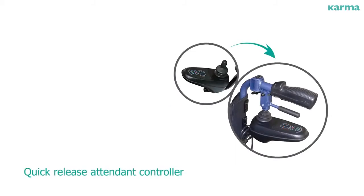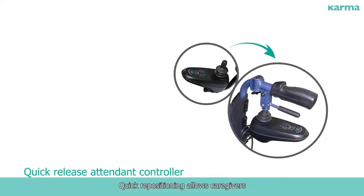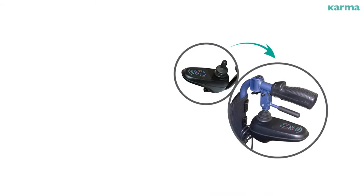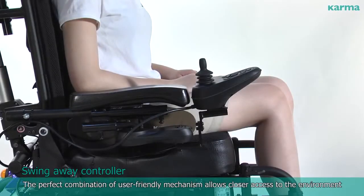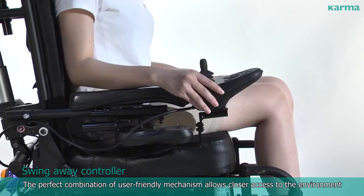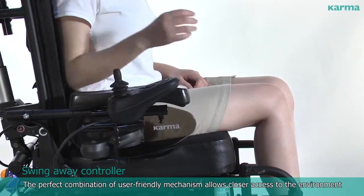Quick-release attendant controller. Quick repositioning allows caregivers to provide the best possible care within 5 seconds. Swing-away controller. The perfect combination of a user-friendly mechanism allows closer access to the environment.